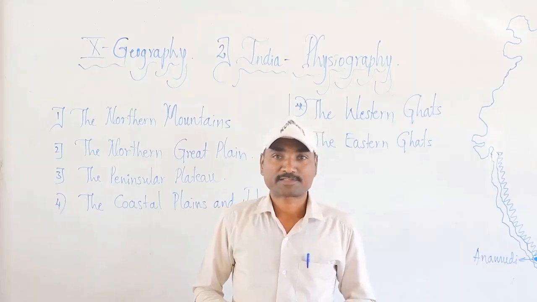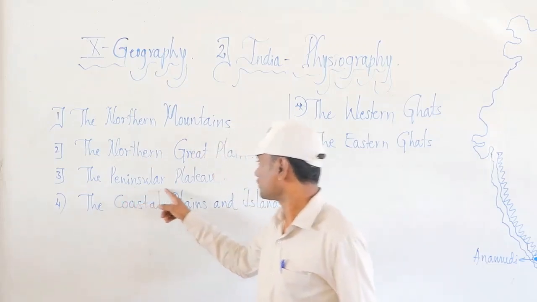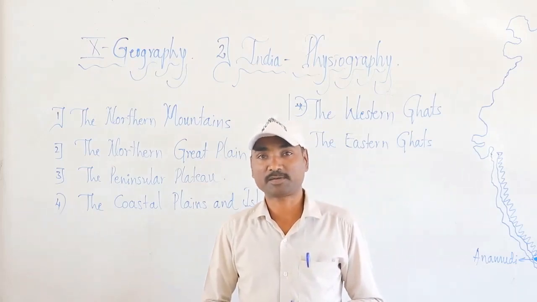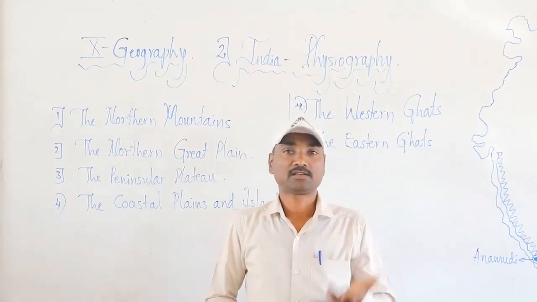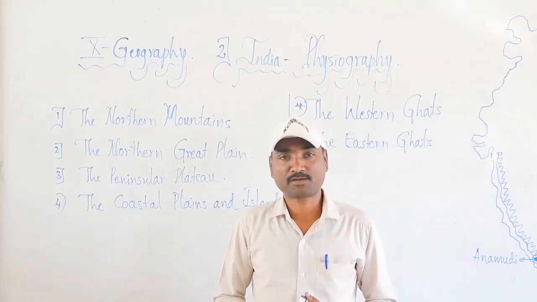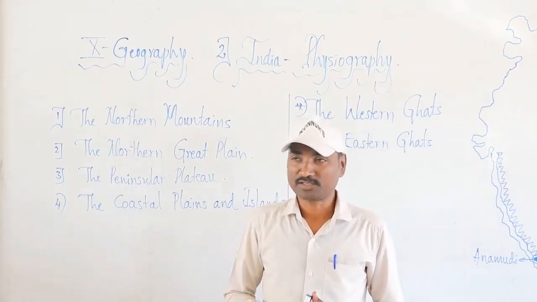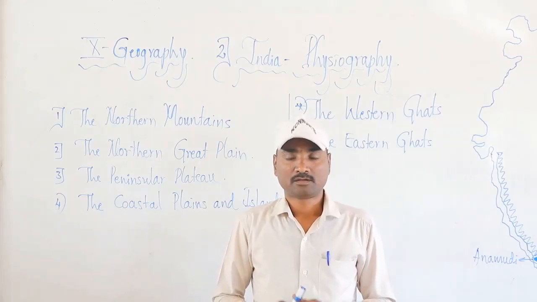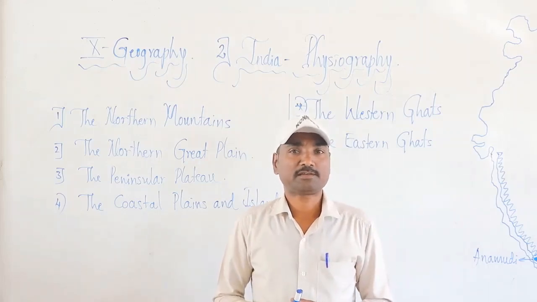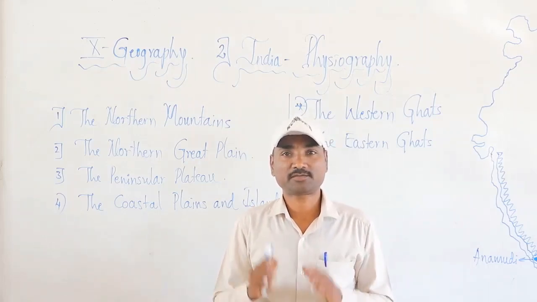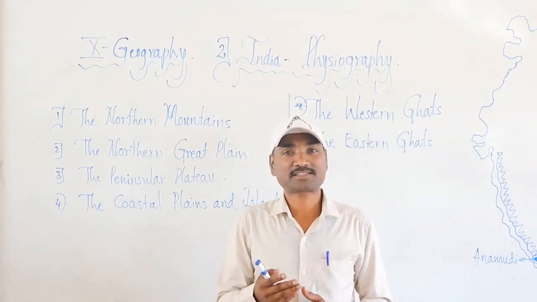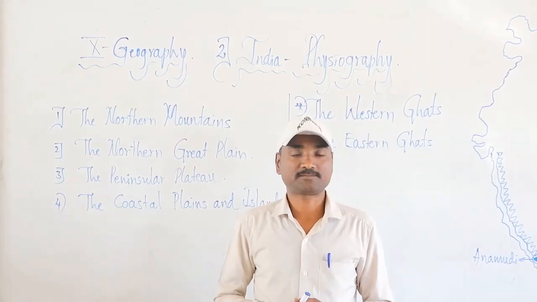Last class we were discussing the peninsular plateau and the important ranges of the peninsular plateau. Today we are going to discuss the Western Ghats and Eastern Ghats. What type of question will be there in the annual examination? The question will be, what is the difference between the Western Ghats and Eastern Ghats?